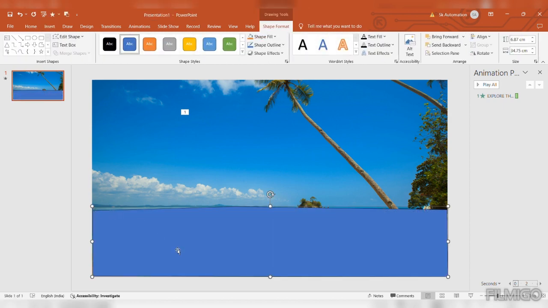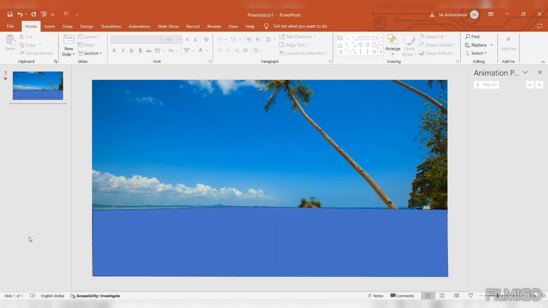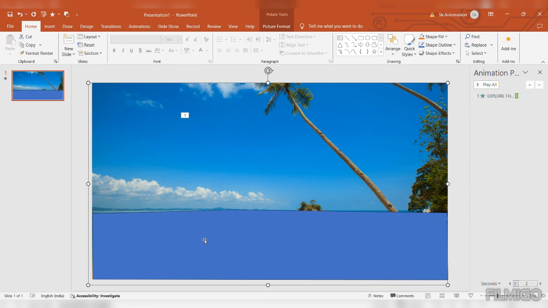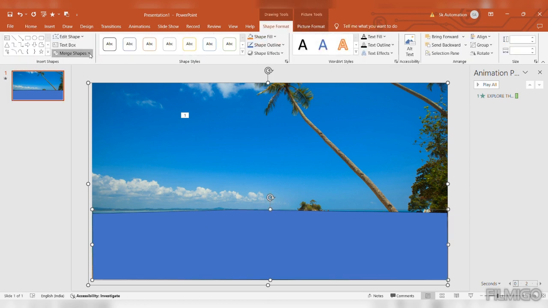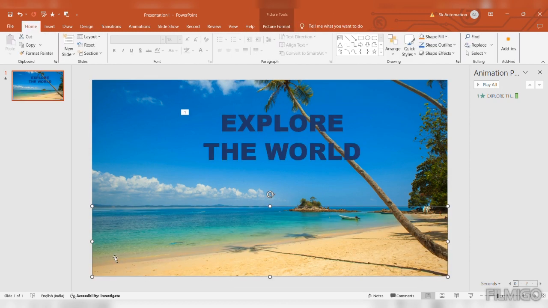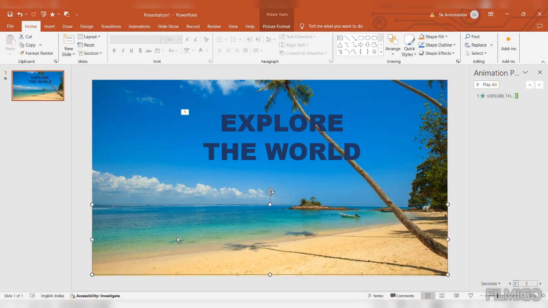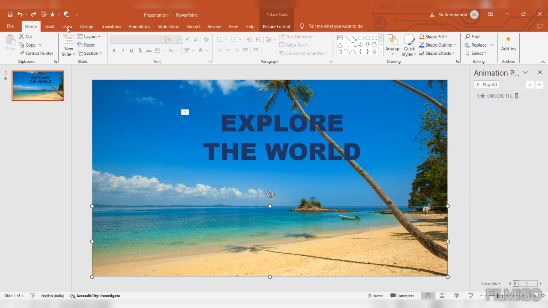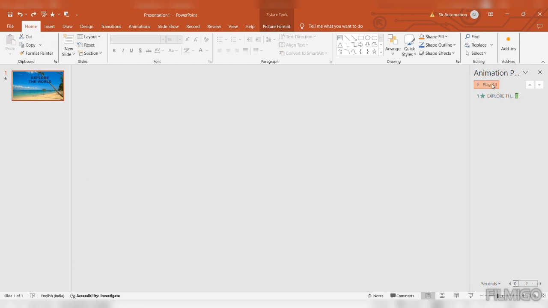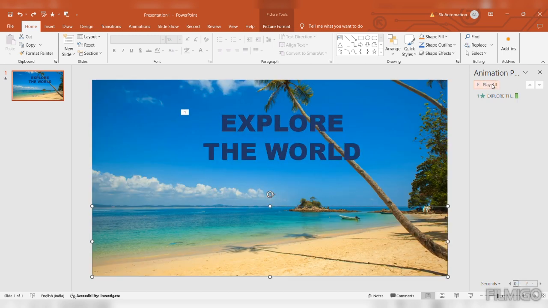Now you have to select both the shapes, the copied picture and that rectangle-type shape, and go to Shape Format, go to Merge Shapes and click on Intersect. You can see that the upper part is gone, and we have got a slide. And if we play with it, then it would look something like this. It would come from the horizontal, but as we can see it is very fast.